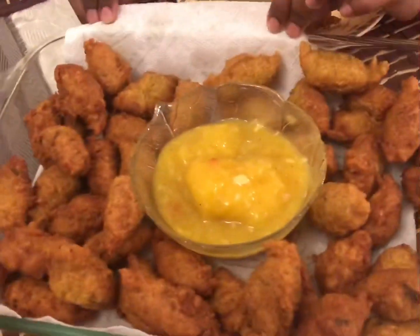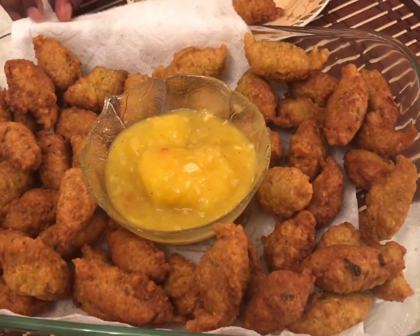I hope that you guys can try this recipe. I wish you were here to enjoy some of this pholourie with me, because it's actually a very nice dish. For a very long time I didn't have it. I like to make my own because I know what ingredients I'm putting in. And guys, I don't always eat deep fried food, but this is one. It's exceptional. You'll take the chance of having it.